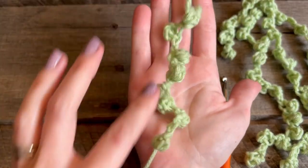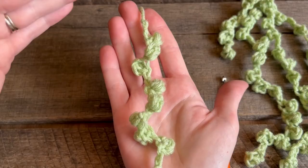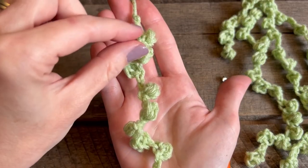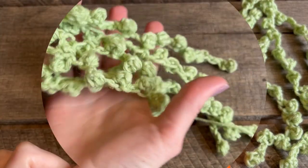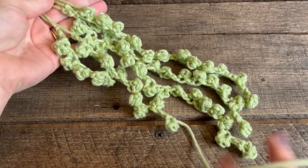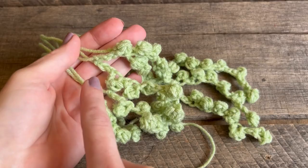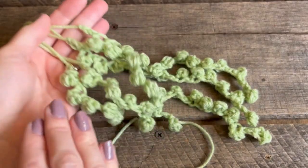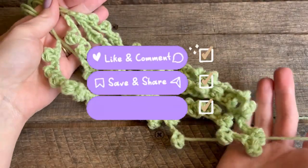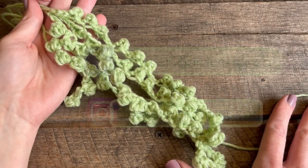Hopefully you love this pattern and it was easy to follow — it's easy to customize. Instead of chaining five, four, three, you can completely change the number of chains; it just changes the distance between each pearl. Now it can join its friends! I'd say don't weave in the beginning tails — leave those long enough if you want to attach all your strands to something. I enjoyed making this pattern so much, I really hope you enjoyed it and have fun crocheting your string of pearls. Bye, crochet friends!